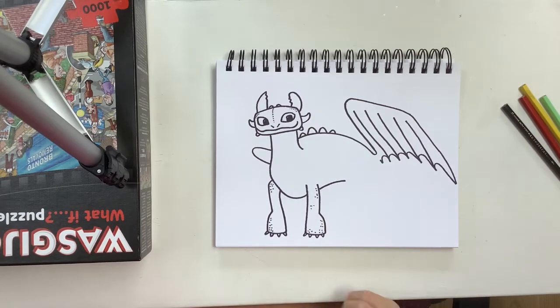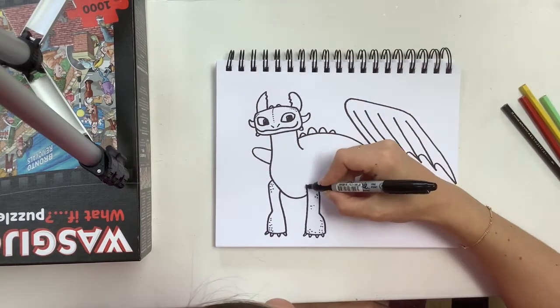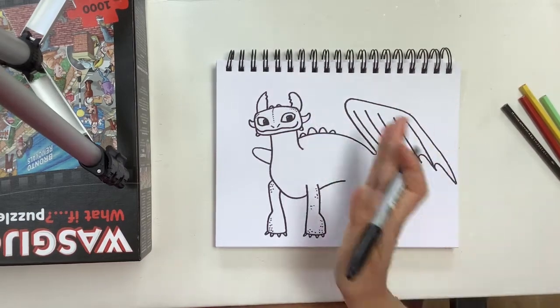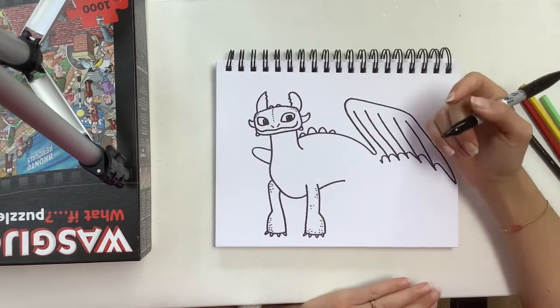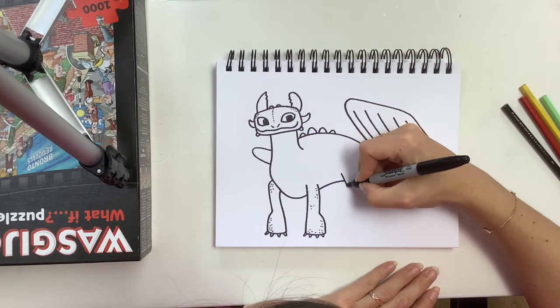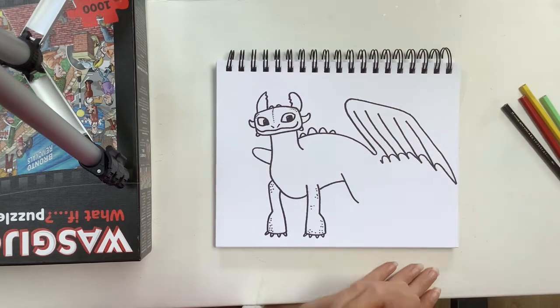Now we need to draw the leg that comes here, don't we? So the same as here, we're going to go just above that line, and this leg's going to be at a bit of an angle. So it's not straight down, it's a bit of an angle like that. So just above the line, we're going to come down. We're going to give him a bit of a knee, and we're going to stop.